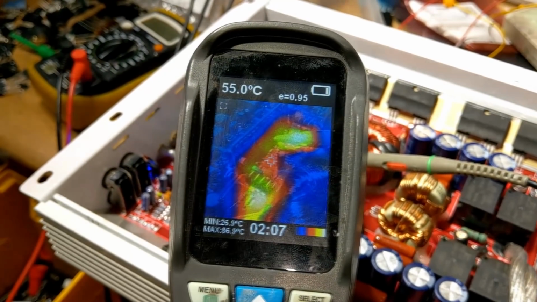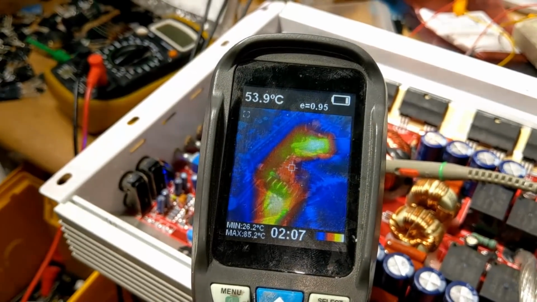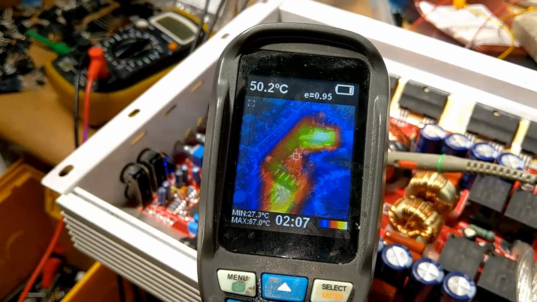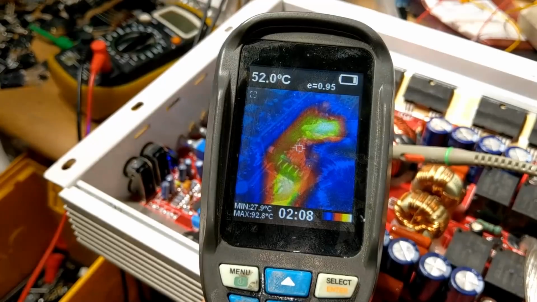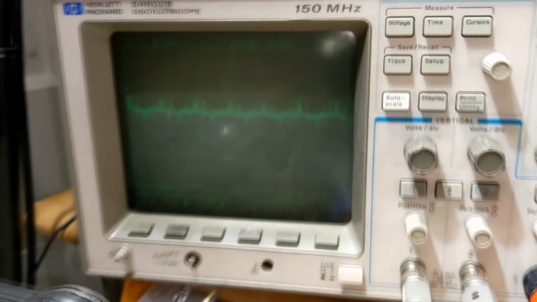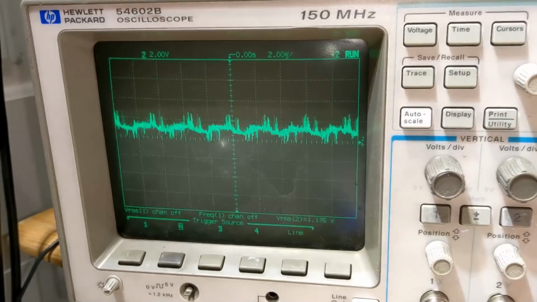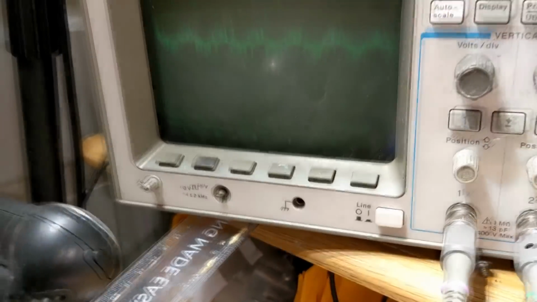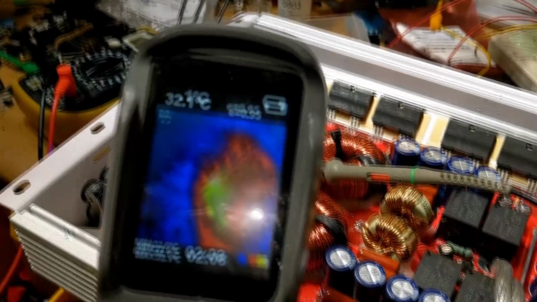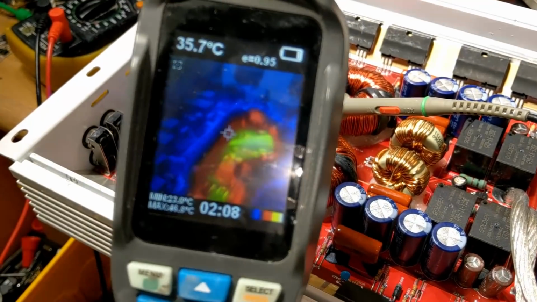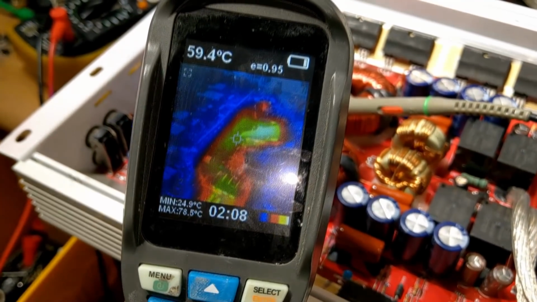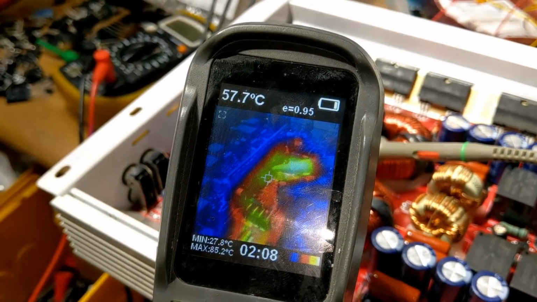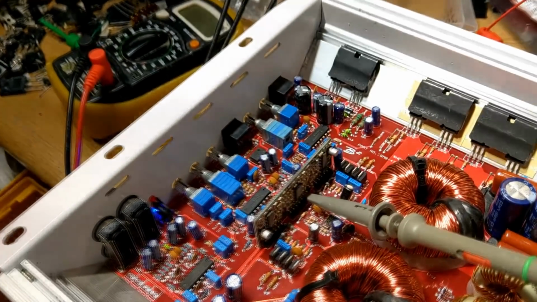So yeah, that is definitely pretty toasty, and that is actually how all of these amplifiers are. I've tested multiple of these, and even running idle, this stuff just runs really hot. 92 degrees! And look, we have some DC offset here again, and we just blow it cool. There we go. And now after blowing it cool, we can see that the temperature hotspot has probably reduced down to, yeah, it's down a little bit, a little bit under 90 again. So yeah, the issue then seems to be heat.